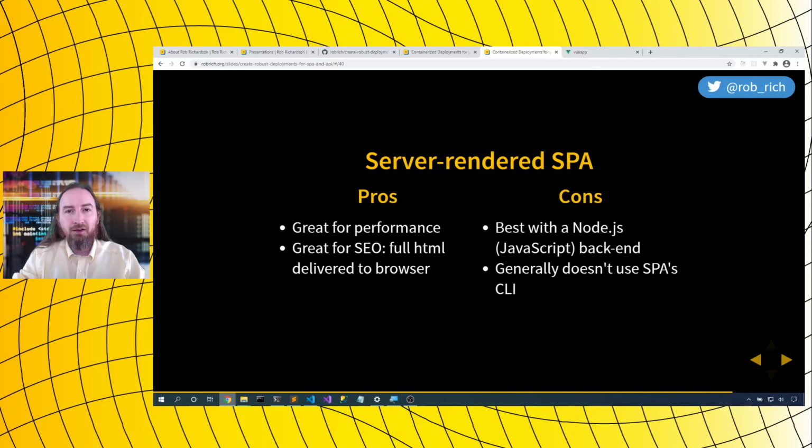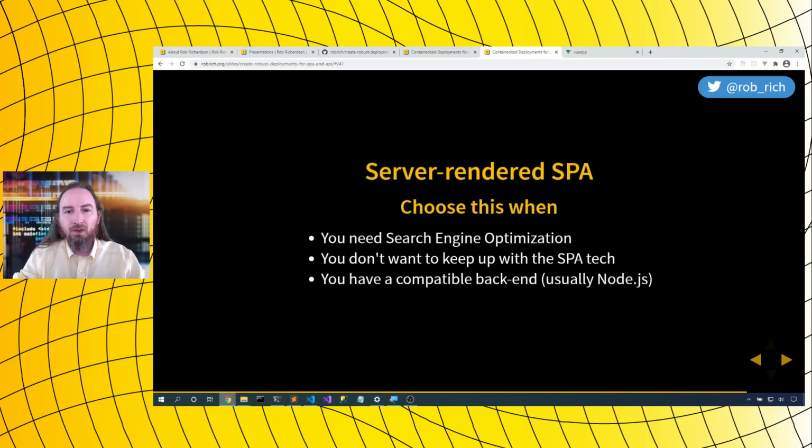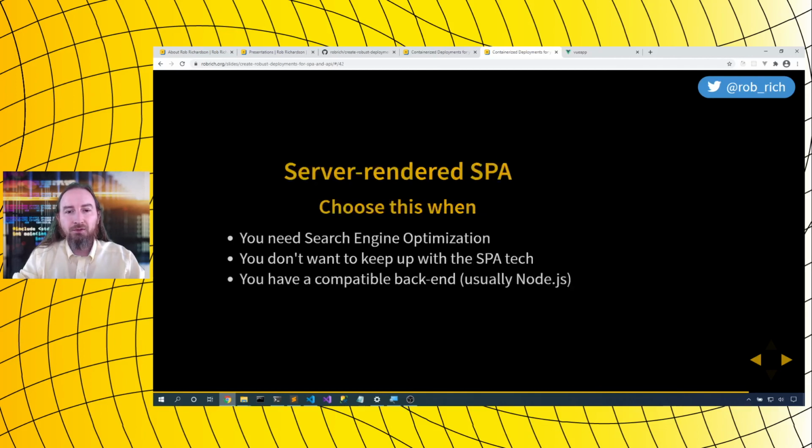On the downside, I probably need JavaScript on my server, which probably means I'm going to run a Node server, not a .NET or a Java or a Python server. Server-rendered SPA: choose this when you need search engine optimization, when the majority of your site might be unauthenticated. For authenticated pages, server-rendered SPAs may lose some of that benefit.